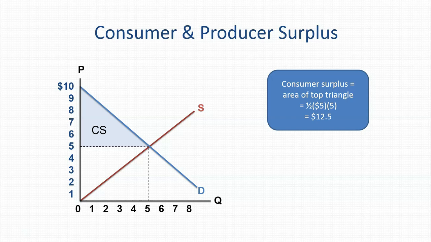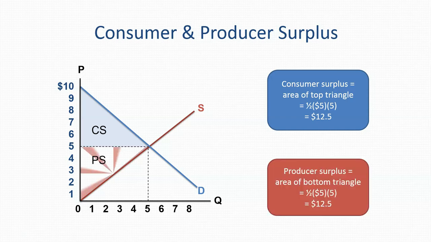Producer surplus works kind of in the reverse. The supply curve we know is telling us the cost, specifically the marginal cost to producers of producing this thing. So that's the cost side. The benefit side then is represented by the revenues they make from selling this thing. And in this case, their revenues are given by the $5 per unit that they're selling at. So producer surplus is going to be the area below the benefit represented by a price of $5 down to the costs represented by the supply curve itself.